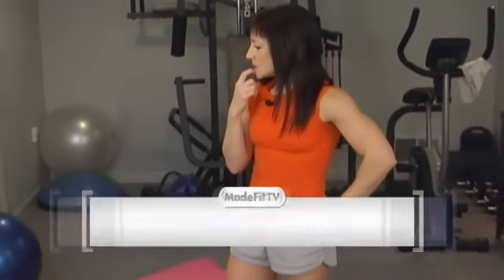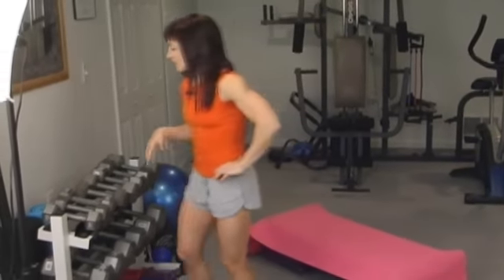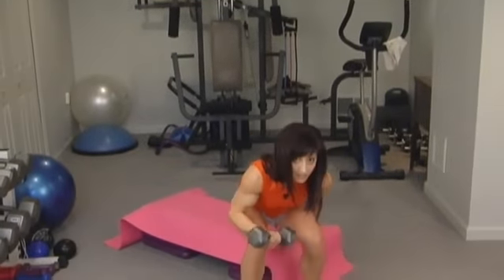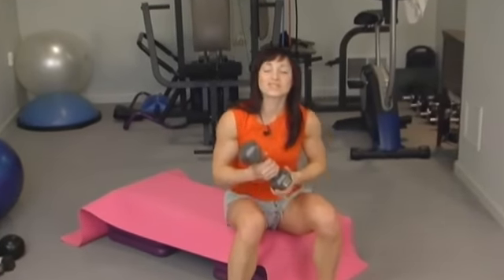So getting started, I'm going to show you three movements. The first is a concentration bicep curl — I'll grab a 10-pounder. With all these moves today, if you're a beginner you want to grab weight where you're hitting muscle failure at about 15 to 20 reps. If you've been strength training for a while, go with 8 to 12 reps — lower reps and higher weight. We have a specific tempo that goes with this. I'm going to do one arm at a time: concentration bicep curl with negative resistance training.